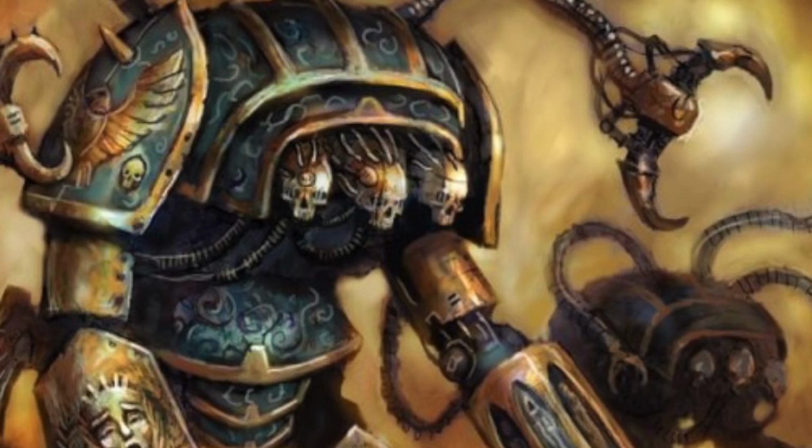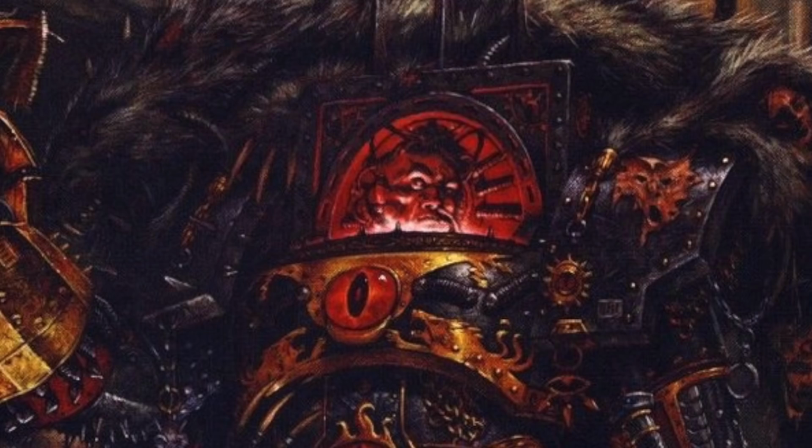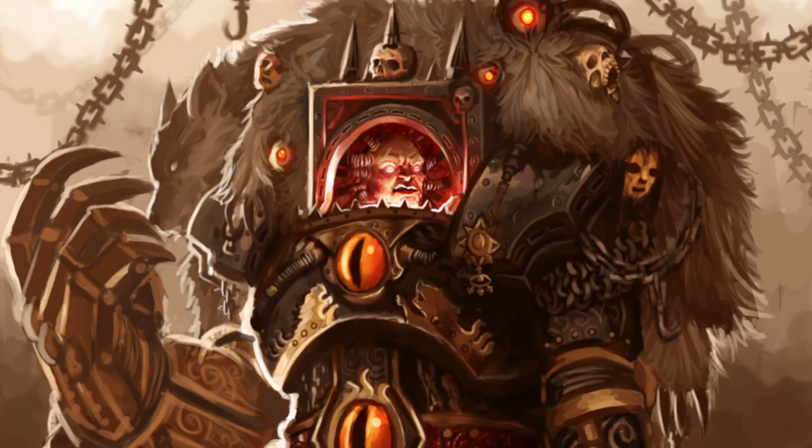These robot cohorts were instrumental in helping to bring untold numbers of rediscovered worlds back into the fold of humanity, and under the rule of the Emperor of Mankind. The Imperial conquest continued nearly unabated until the realm of the Emperor was threatened by the unforeseen and unexpected threat from within, with the onset of the terrible interstellar civil war known as the Horus Heresy. Warmaster Horus, the Primarch of the Luna Wolves, was one of the 20 superhuman genetically engineered sons of the Emperor, created to lead the armies of the Great Crusade in their great task of reuniting all the human-settled worlds of the galaxy beneath the rule of the Imperium. He was the Emperor's right-hand man, his greatest and most beloved son.